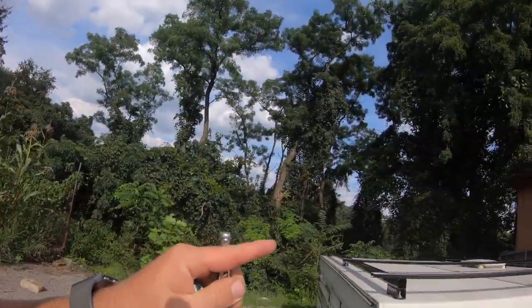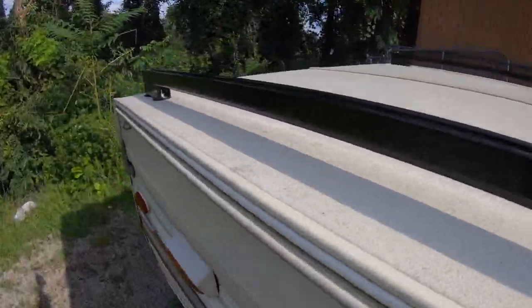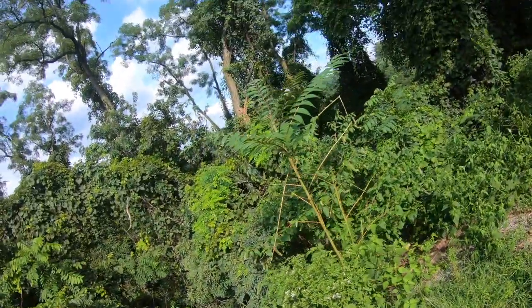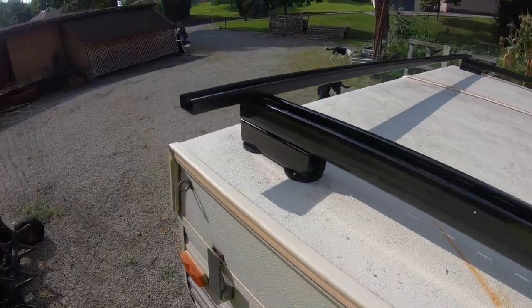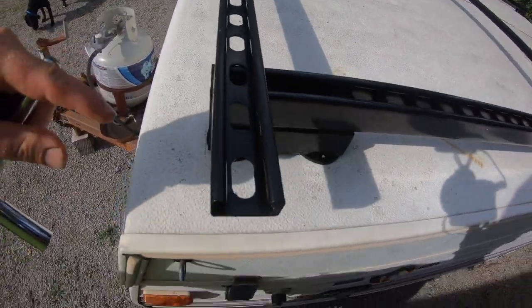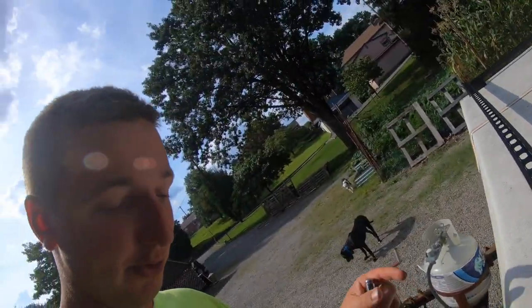So once you have the main base for the roof rack up, bolted on, ready to go, nice and secured, like so, you can take your shallow strut. And I honestly don't know the numbers that I cut these. I laid the shallow strut on here, and I knew that I wanted it to be about where the edge of the trailer is because I wanted the maximum space possible to have room to attach stuff on for the roof rack attachments.